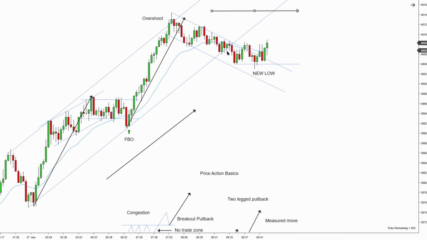This was the main pattern. Now, I am looking for failed second entry short or high low. Can I take high low? Or do I need failed second entry short? I need failed second entry short. Why? Because the downtrend didn't clearly play out. You still have so many lower highs and lower lows, and there is a case to be made for wider channels. So if I see this, you can see I can easily make it like this. This tells me that I need to see a trap, bearish trap, to make sure we're truly going to continue working higher. You want to take high low if there's no ambiguity about the bearish bias.